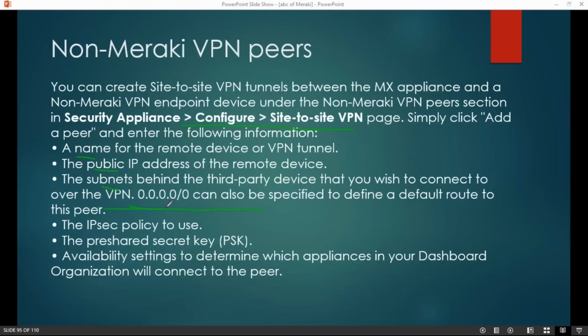If you want, we can give static routes, the IPsec policy, the pre-shared keys, and finally availability settings to determine which appliances in your dashboard organization will connect to the peer. So we need the public peer address, IPsec policies, the pre-shared key for phase 1, all these things, and we can connect our non-Meraki devices to Meraki.